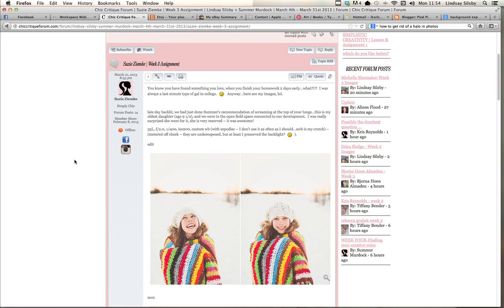Love this first set. This is so great. I love the real raw emotion in here. She's laughing here, a real genuine smile. Really, really like it. And I love the colors, this yummy blanket, and her hat and everything. I just think it's really, really great.